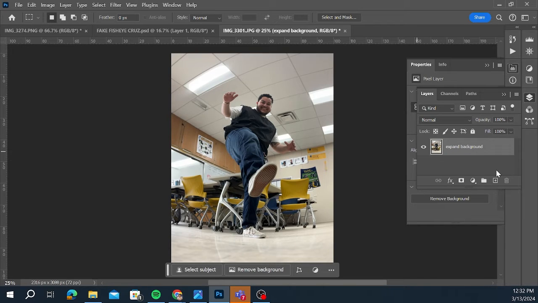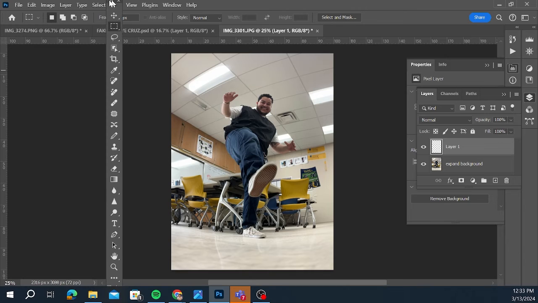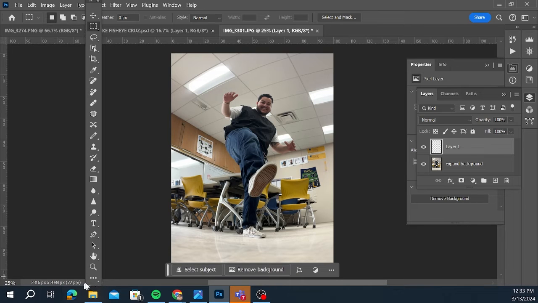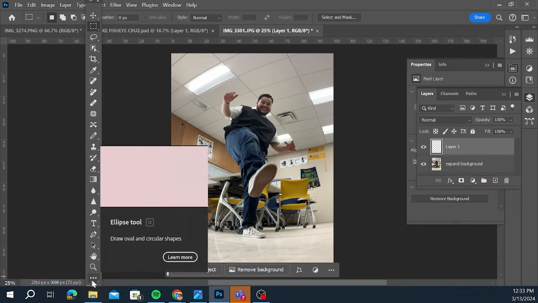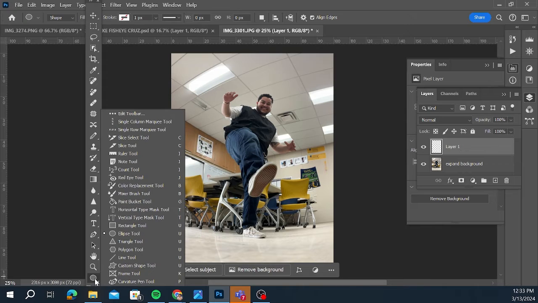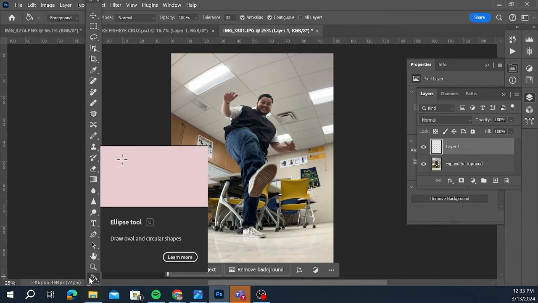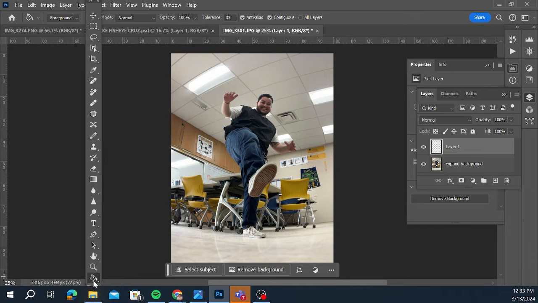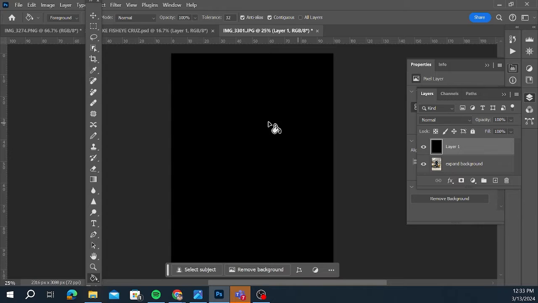Now it's time to make our black outline. So I'm going to click a new layer using the plus button right here, and then I'm going to go to my tools, and I'm going to look for the paint bucket tool. If I don't see it, I can always go to my toolbar, hold down these 3 dots, and I'll see a bunch of other tools. The one I am looking for is the paint bucket tool. If I hold down G, it should pop up. So I'm going to make sure my background is painted all black like that.